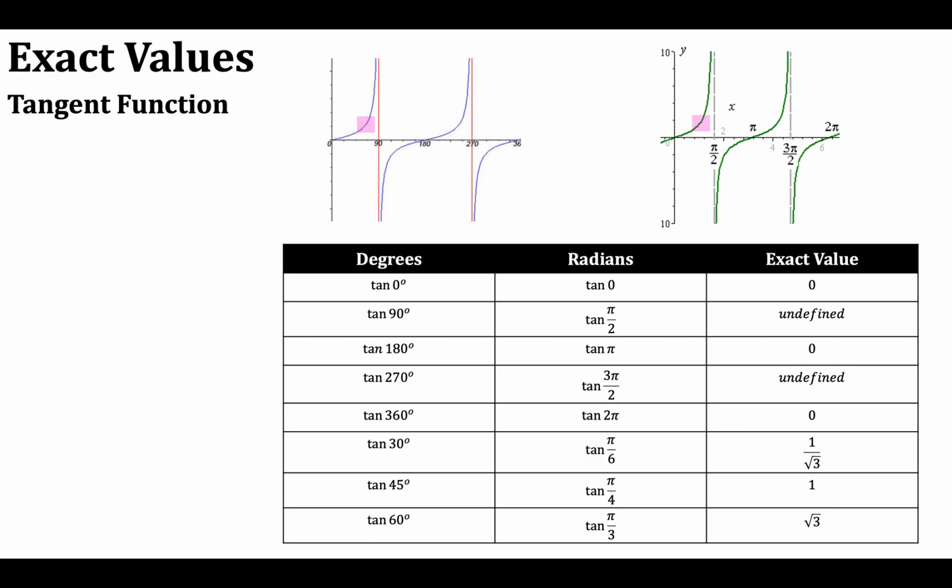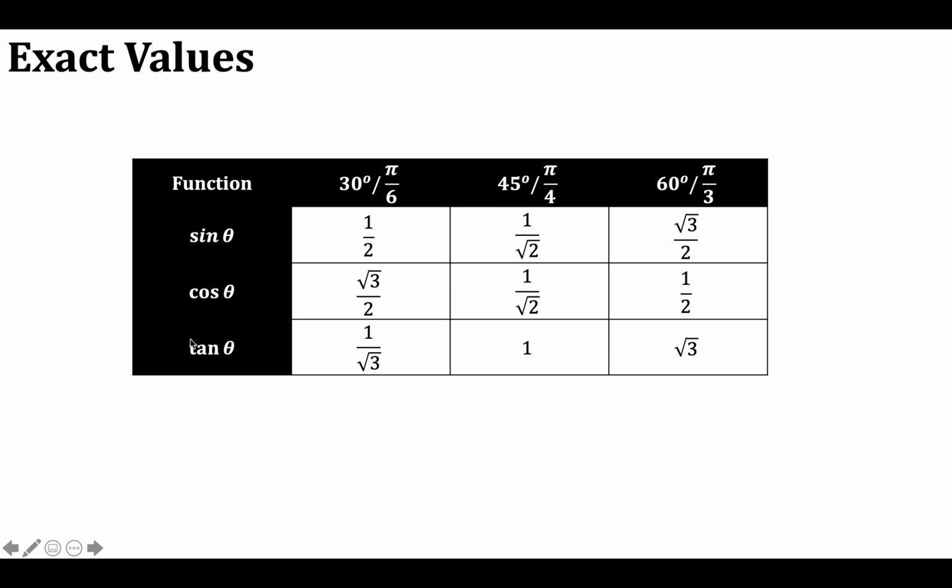So I would hope that for the sine, cosine and tangent functions you would know the exact values of 0, 90, 180, 270 and 360. You should be able to know those from a quick sketch of the graph and just seeing what they are. But we are also expecting you in higher to know these as well. So I keep focusing in on 30, 45 and 60, or pi over 6, pi over 4 and pi over 3, and that's because they're really, really important.